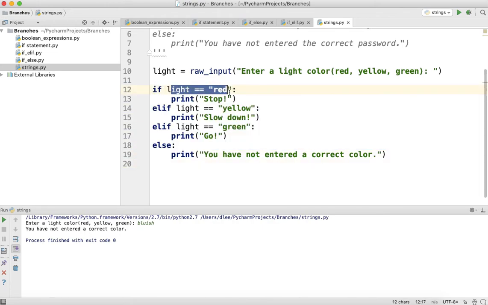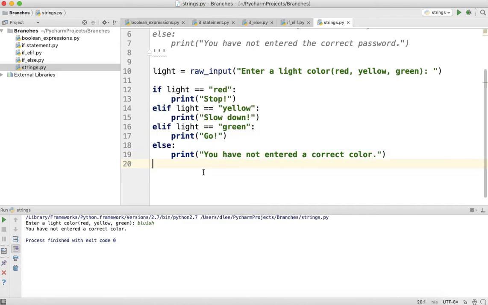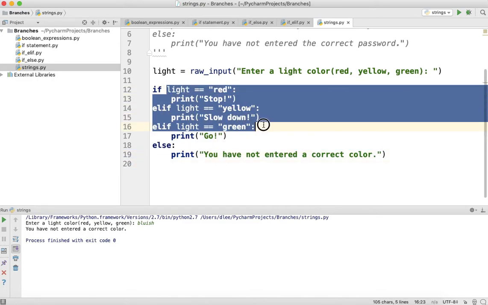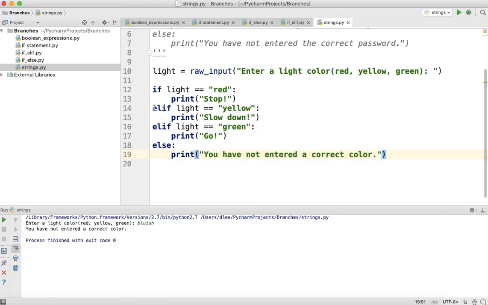If it's not true, it's going to check the next Boolean expression, and then the next one. Let's say the third one is true. It's going to execute line 17 and then skip to the end of the elif block. Let's say all 3 of these are not true. It's always going to execute the else. So you can have as many elifs as you want.